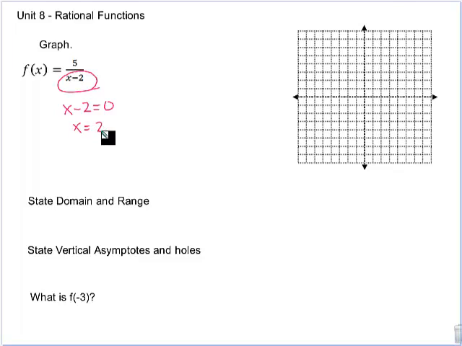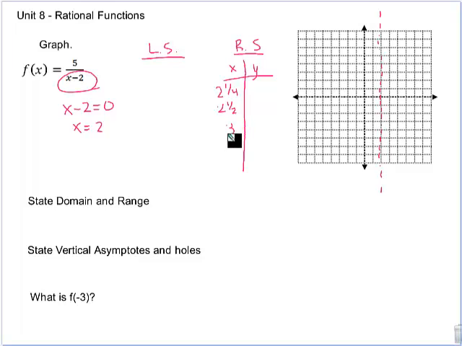So that tells us that we have a vertical asymptote at x equals 2, and we can dash that on the line. This also splits our graph up into two separate sections, a right section and a left section. The right section happens to the right of the 2, the left section happens to the left of it. So we're going to make an XY chart for both of them. So we want to start with a number close to 2 on the right-hand side, so like 2 1/4. Then we could do 2 1/2, and then maybe 3, 4, and 8. And we're just going to simply plug these in to our function.